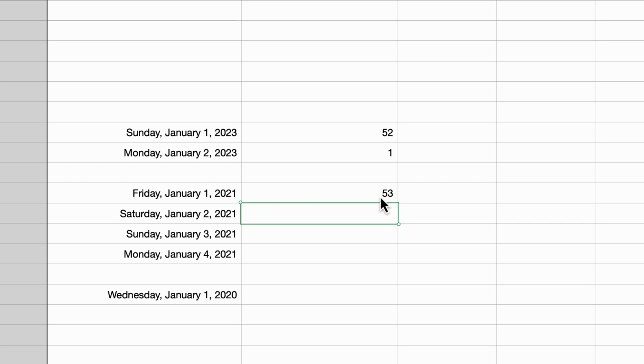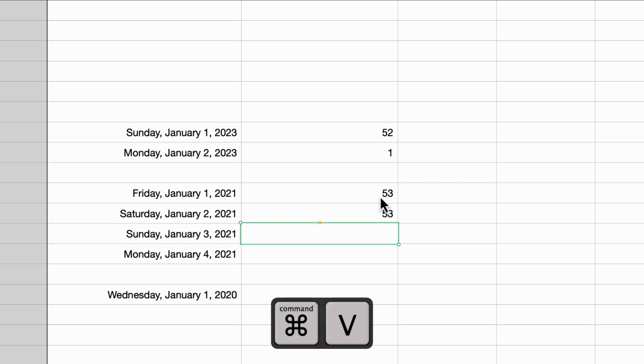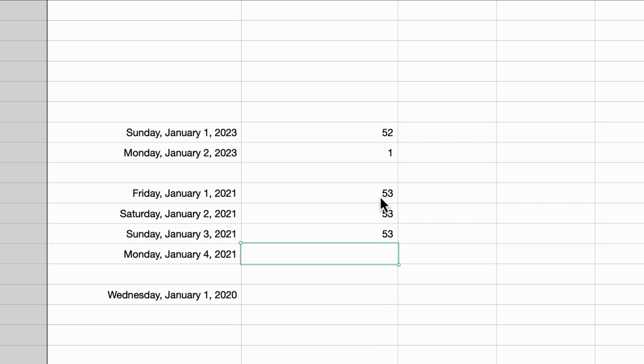I believe that should also give me 53 weeks. And Sunday, January 3rd, also the 53rd week. And it does. So Monday, January 4th, because that's the first Monday that has a Thursday in it for the year, that should be number 1. And it is. It's important that we're able to predict how this function works and how the calculation works. Because if it's not predictable, then the numbers just seem arbitrary. So it is good to know why it does what it does.